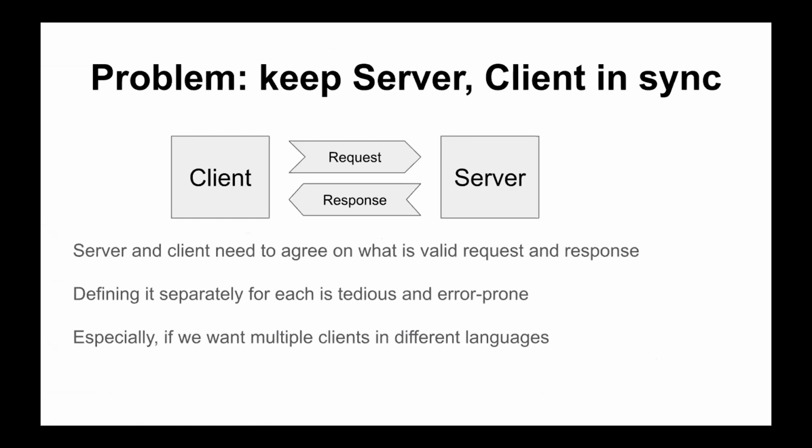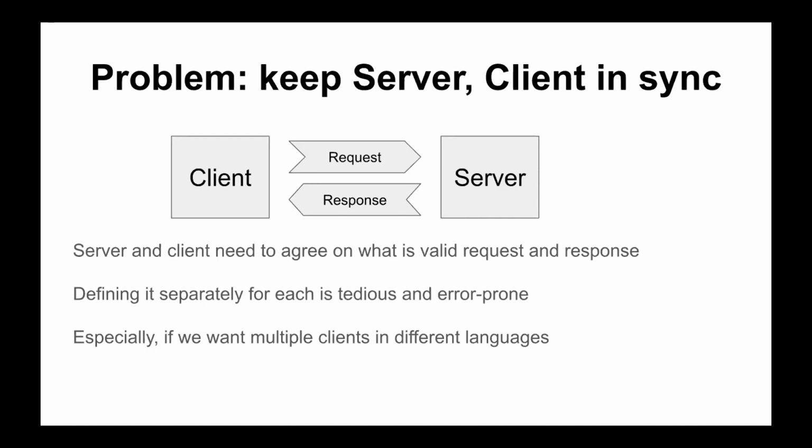The problem here, if you have any kind of client-server architecture, is that you always have to keep the client and the server in sync. You always have to make sure that any request the client issues is understood correctly by the server, and any response the server issues is correctly understood by the client. That can be fairly burdensome and very easy to get wrong.